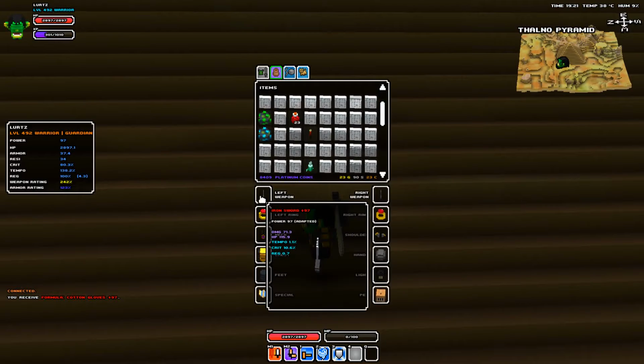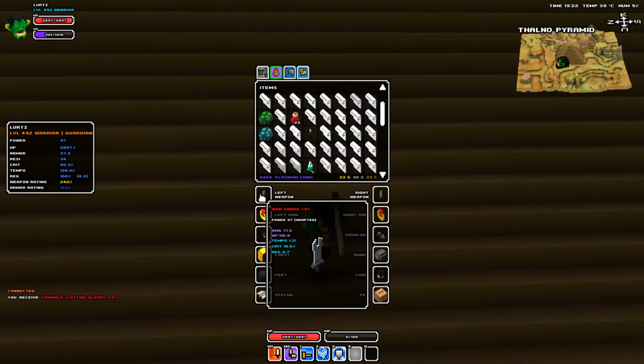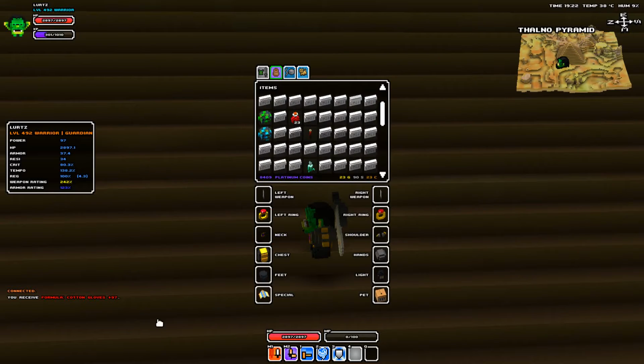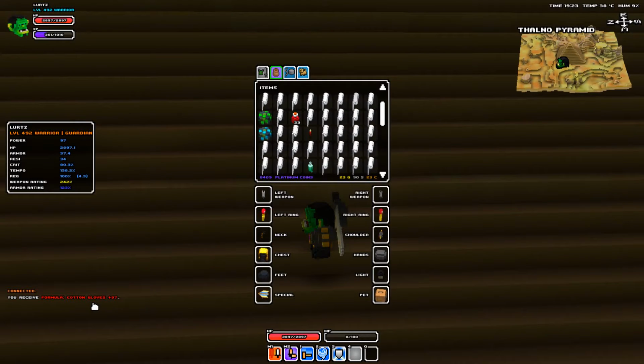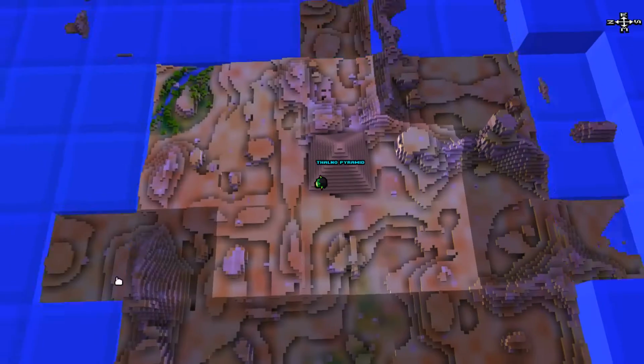You can get these swords here. They're red iron swords, 71 damage, and you can also get, I think, those cotton gloves that I picked up. I dropped them and picked them up because I was going to start the video by showing you them, but decided not to. Here's the map of where I am.